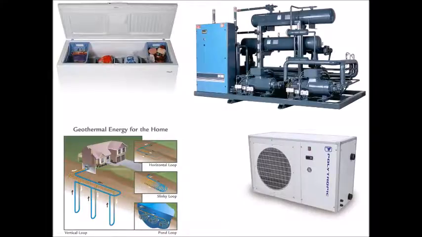So I guess these are some typical heat pumps that you might encounter. We've got a fridge or a freezer. This is a chest freezer that you can see in the top left-hand image. And perhaps you might want to ask yourself, how does it work? What does it do? Well, it's a heat pump, isn't it?